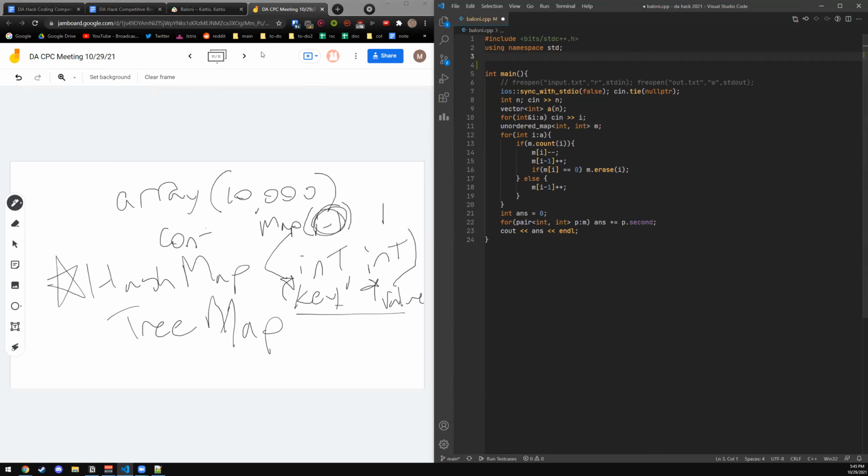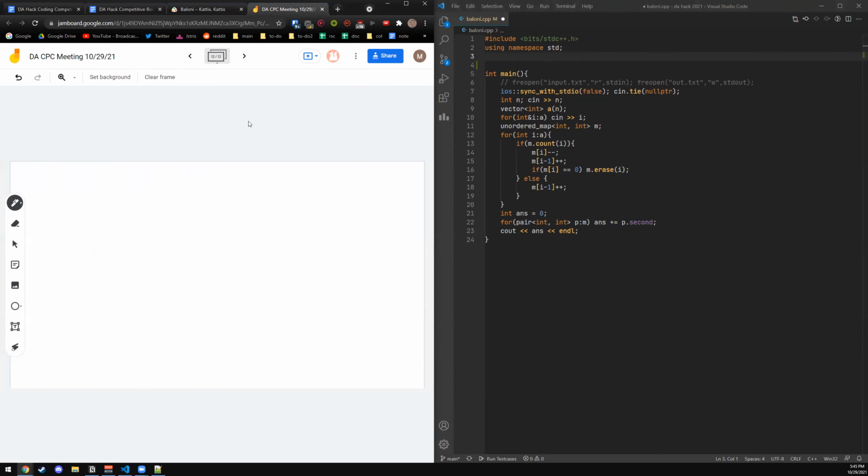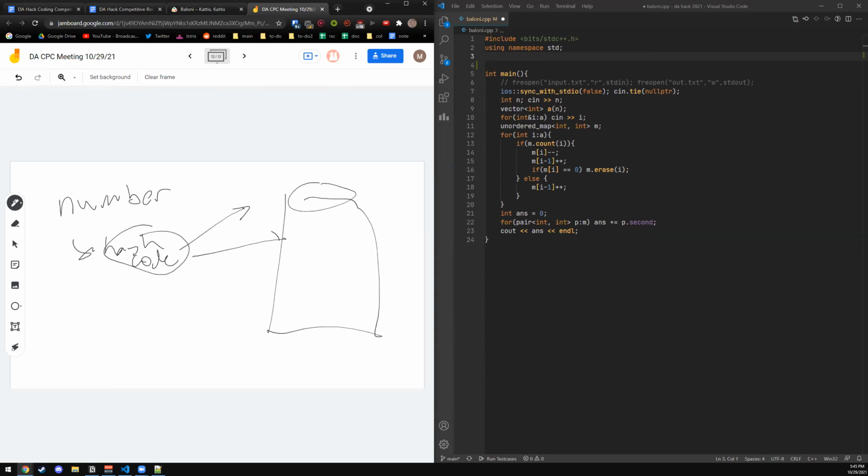So what a hash map does, I know I'm getting into a tangent here. I don't know where my pen is. So you have a number, right? Number, and then you hash it. And then once you get the hash code, it goes to a memory address. And different hash codes might go to different memory addresses.